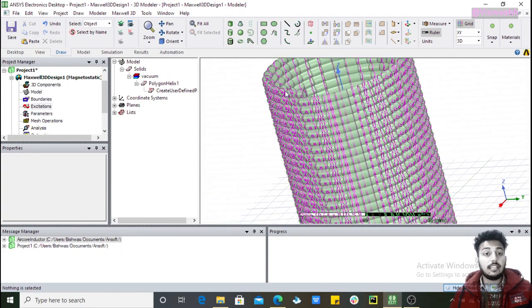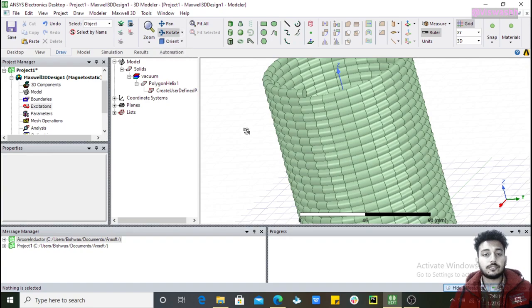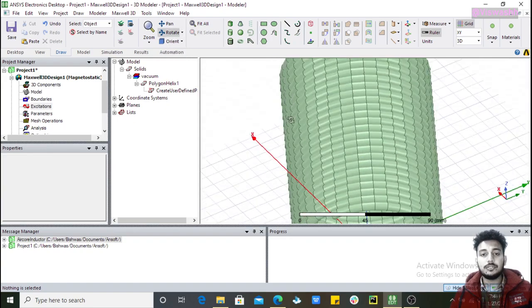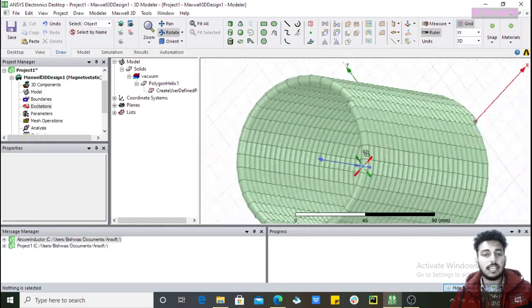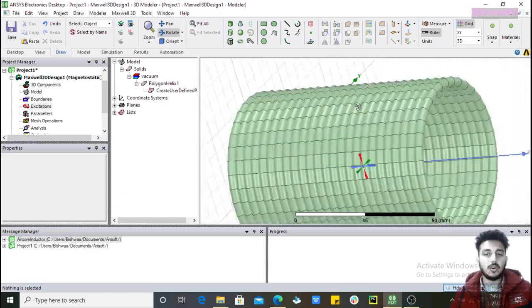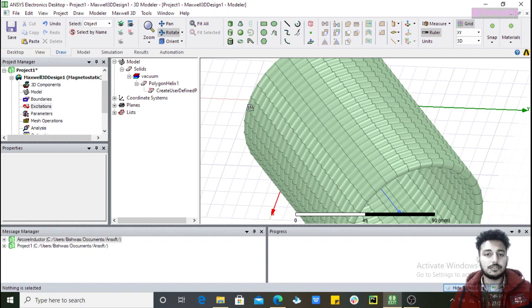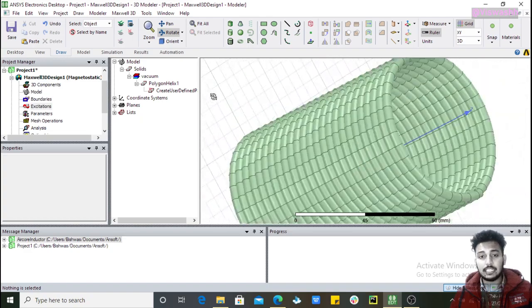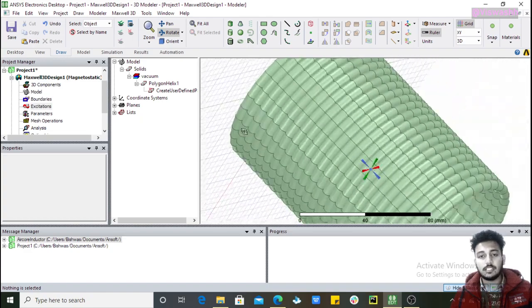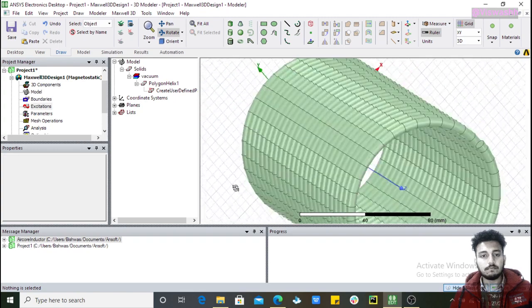Another thing is, you can do the rotation from here, or you can simply use the scroll button. You click the scroll button and go on with the movement, and you will learn how to do the rotation perfectly, because it takes a while to get the hang of it, and you will be a pro in no time.